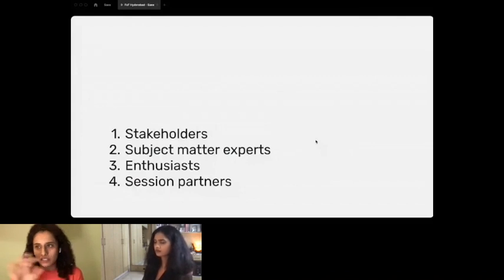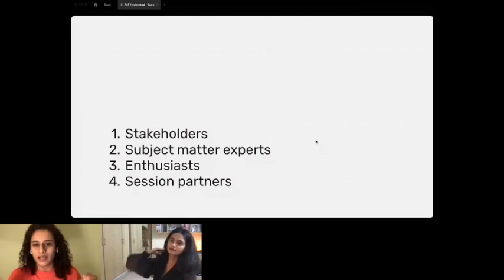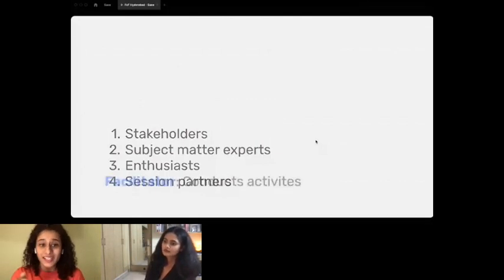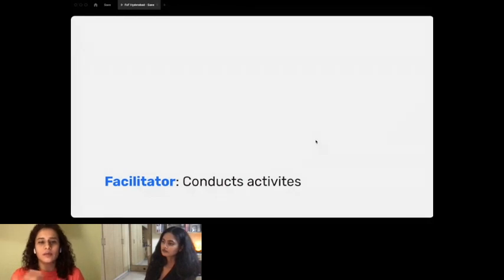And session partners, I'll just talk about the 3 roles, but session partners are crucial people you need to run the activity smoothly. So again, session partners, right? A facilitator is someone who conducts the activities. Do keep in mind that it doesn't have to be someone who's on the product team or knows the product inside out. I have friends in the industry who have done so many brainstorm sessions. They're so good at facilitating brainstorms that they help other teams do this. So they just go in as facilitators. They know the do's and don'ts, and they know how to read a room. So it can be someone outside your team as well, or it can be you.